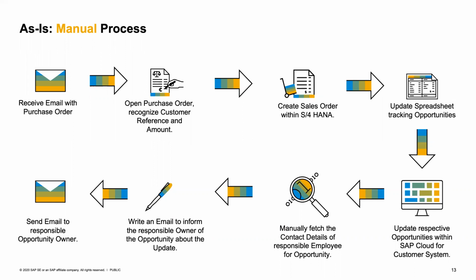You have a lot of touch points with different systems. So we have the S/4, which means the SAP ERP system. We do have Excel. We do have the CRM system. We do have Outlook. So there's a variety of touch points. It's a very heterogeneous process from a tools point of perspective.